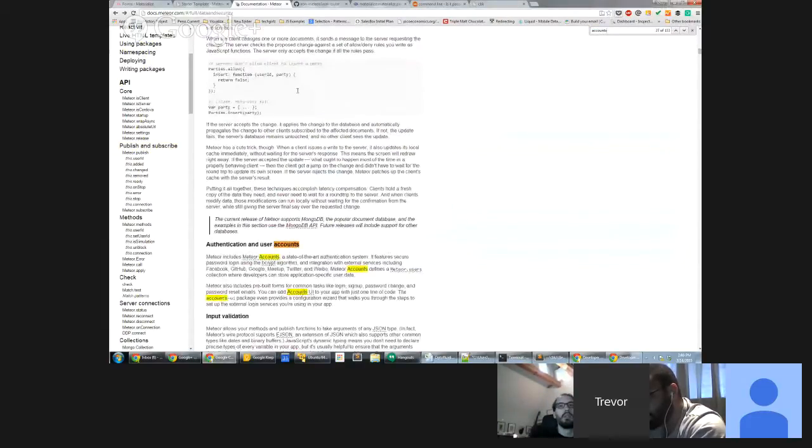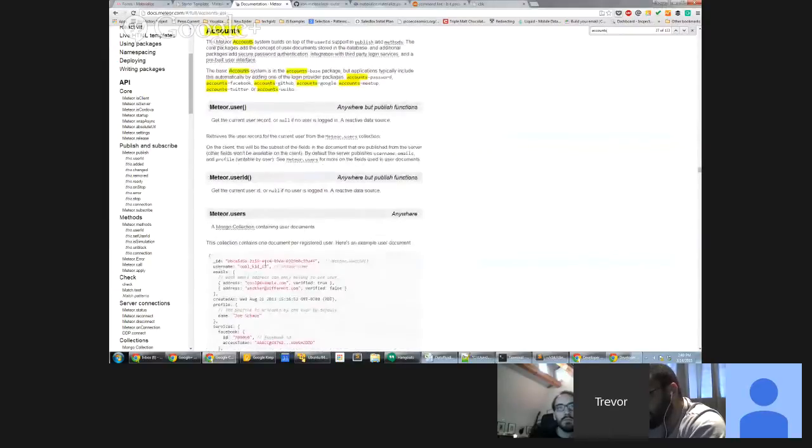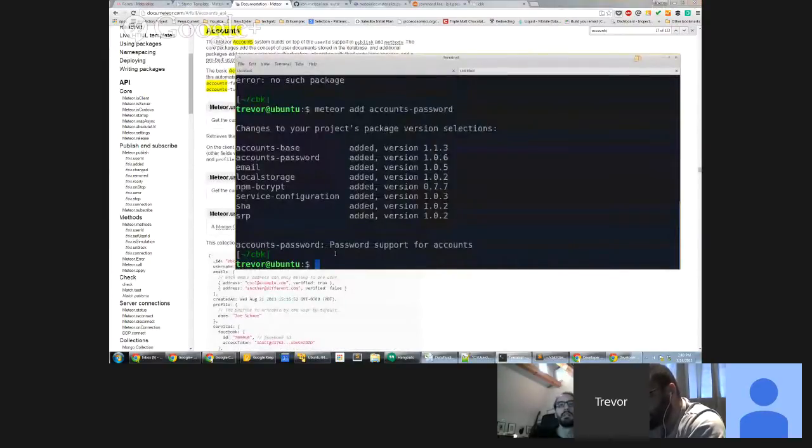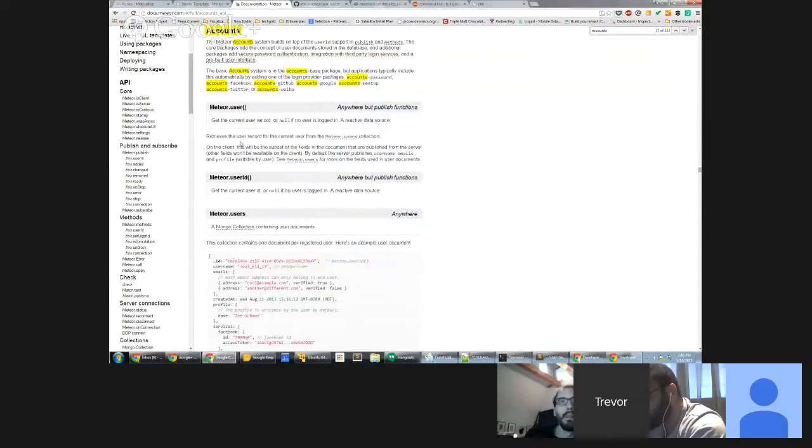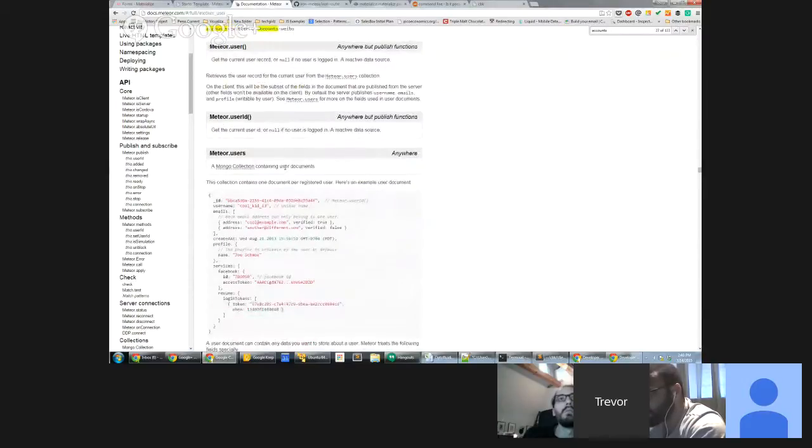What we're going to do is I'm going to create a new folder called client. That's going to be where we put all of our client UI stuff, instead of having to worry about, is it client, is it not. We're just going to have everything inside client that we want to run on the client side.